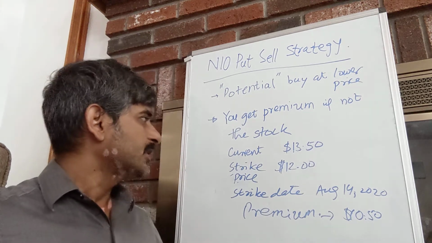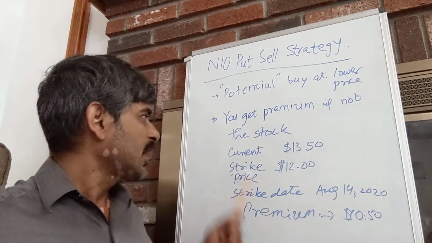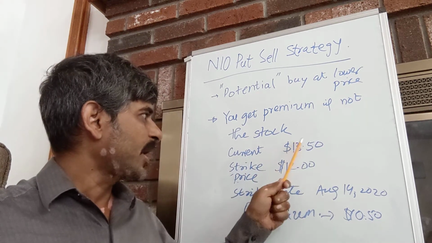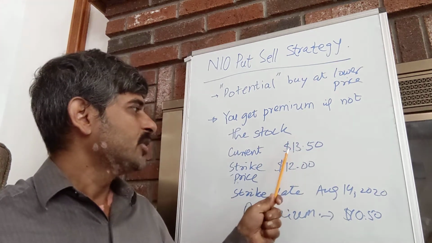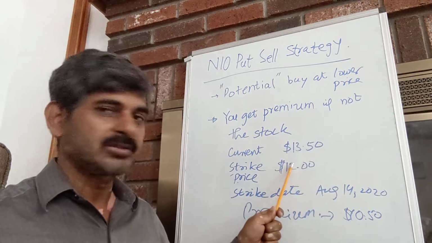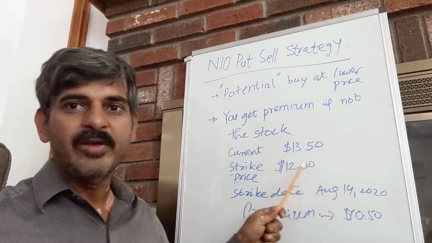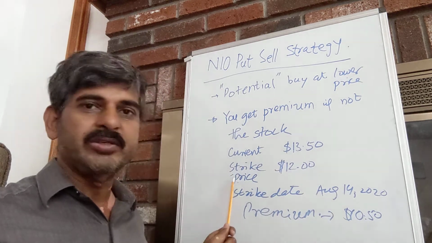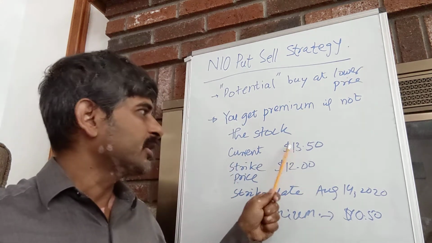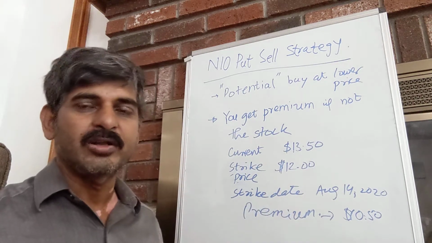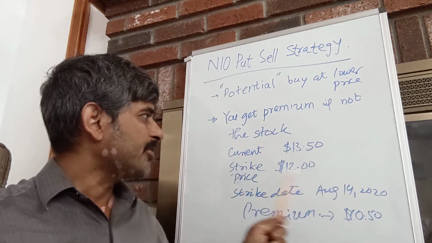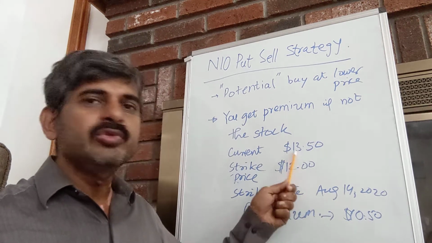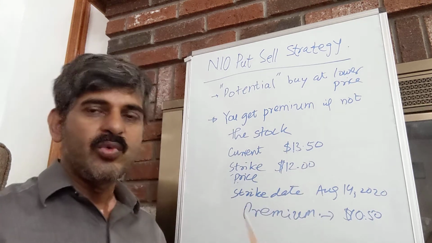And that brings me to the next question: how do you select the strike price? You could select the strike price very close to the current price. For example, I could select the strike price as $13, maybe $12.5, or $12, which is close but not very close. But I could also choose my strike price very far from $13.5, could be $11 or $10. So what is the effect of choosing? How do you choose the strike price? Should you use very close or very far away?